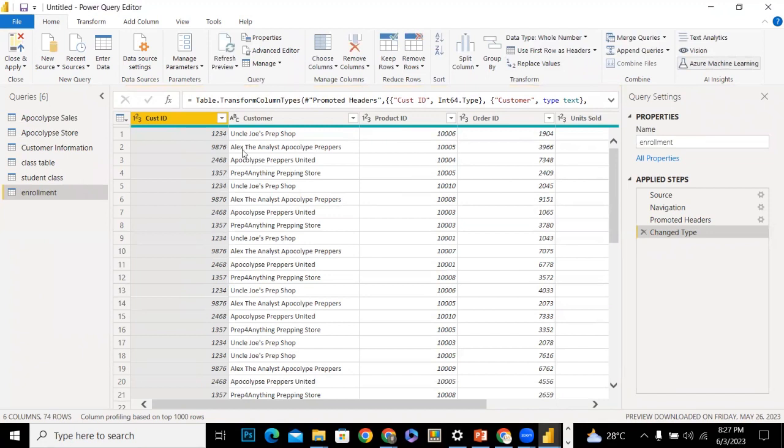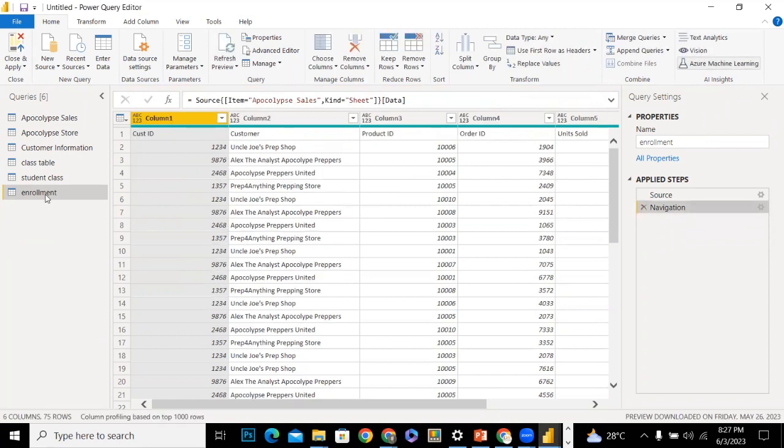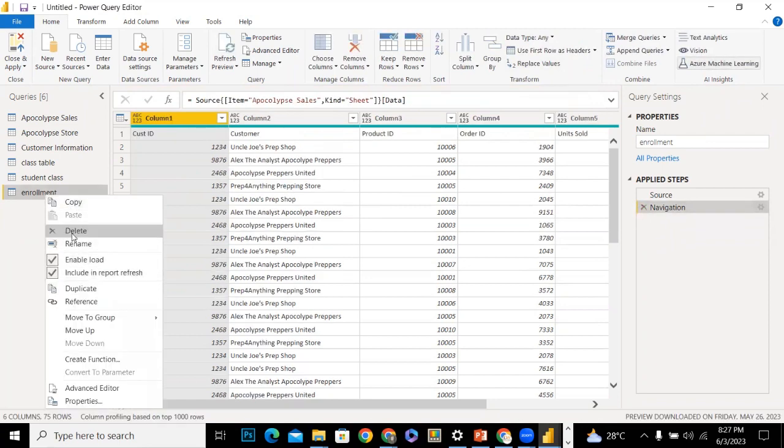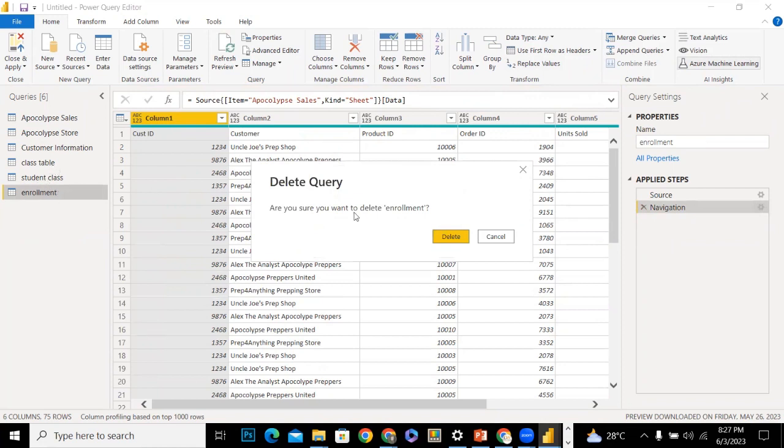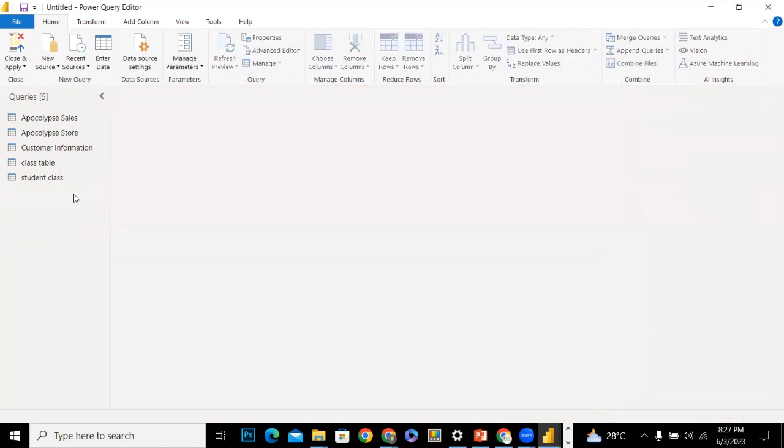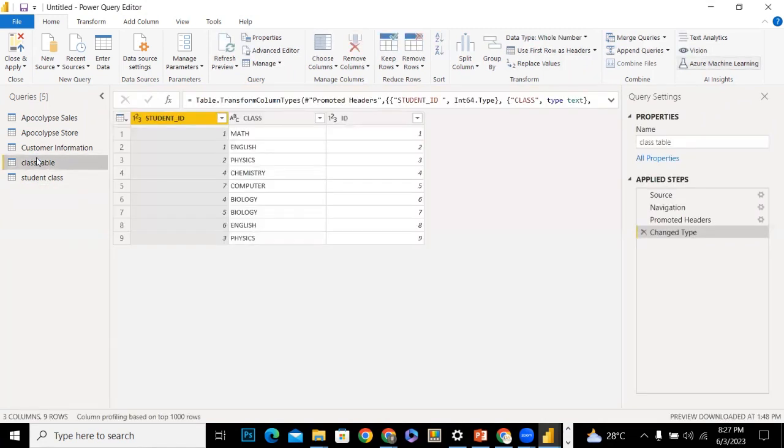Then what I need, not here. I selected the wrong table that I want to use. This is not the table I want to duplicate. This is not the one I was using. So this is the class, and that's what I want to duplicate. Let me duplicate the class. Go to the class, then name it enroll.